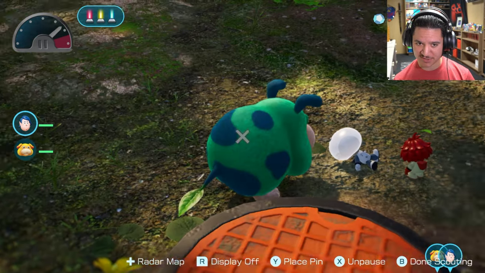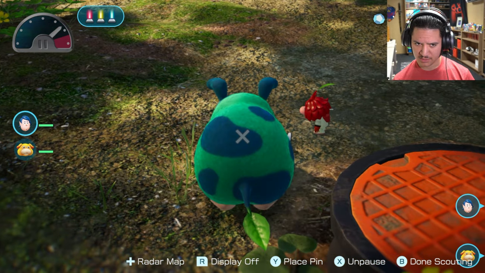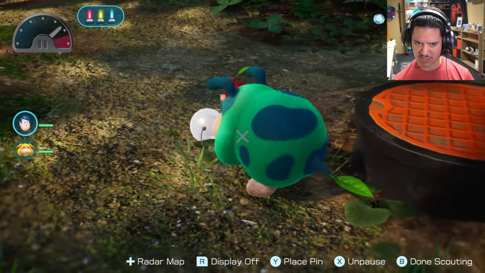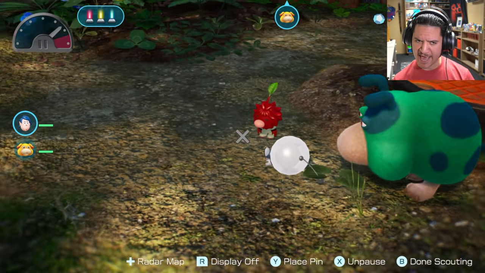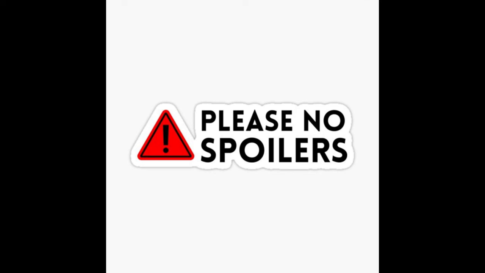Listen, my eyesight sucks, but correct me if I'm wrong. That is Moss, which is Olimar's dog. And that's Captain Olimar. What the hell happened?